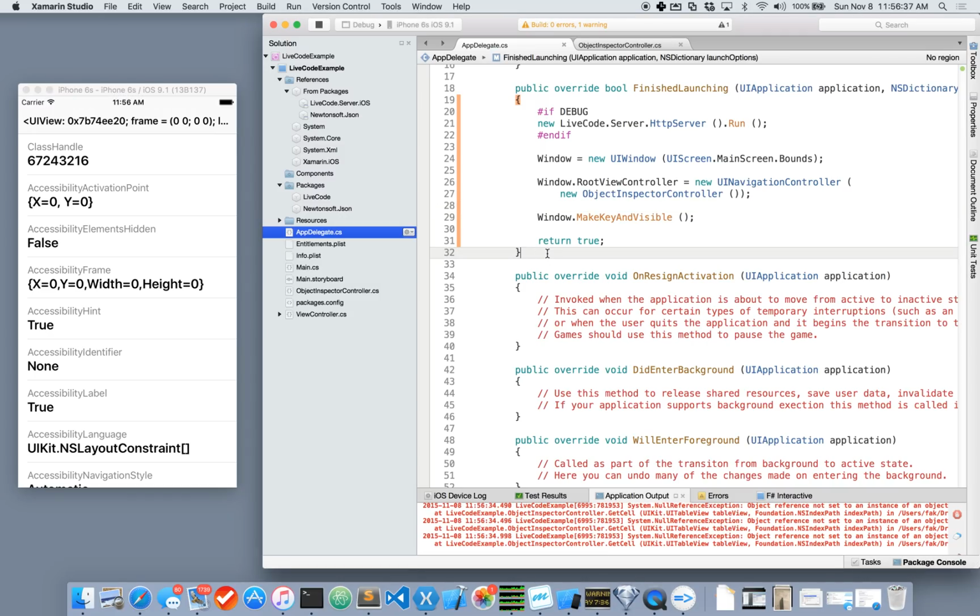That's live code. It has two features where you can send code over to the iPhone and it'll visualize it for you. And it also has the feature that it can track classes that you're working on, so that as you type, it updates and executes that code. No more waiting.